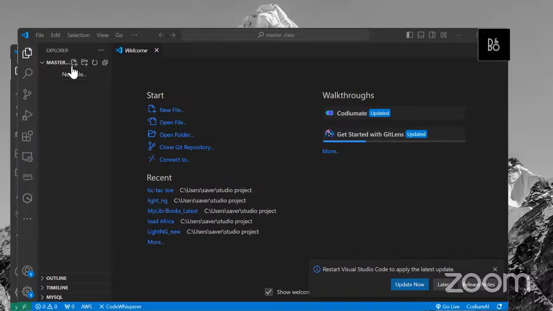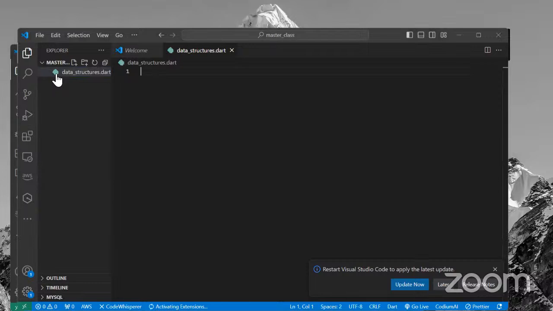So this is the master's class folder. I just created a folder, and I'm going to be creating something here, data structure. All those things we talked about, I showed you the variables, the functions, and how to write a variable, function, loops, and the operators are called data structures. According to data structures, dot, because we are using that language, I'm going to say that. And once I do that, this is there. So I have this now.